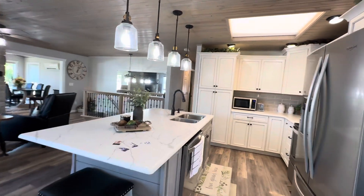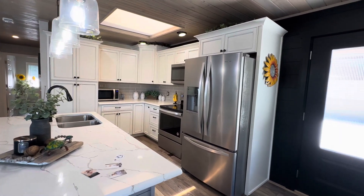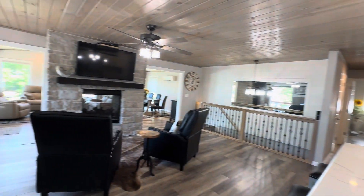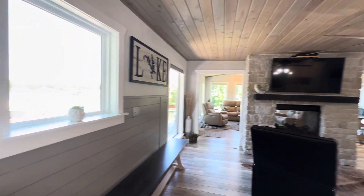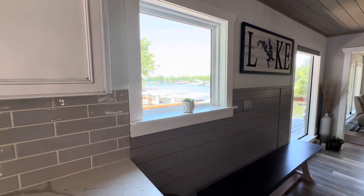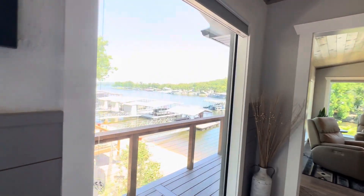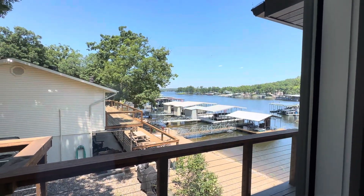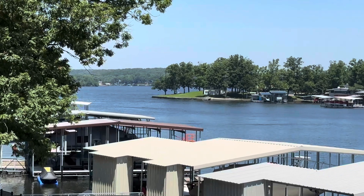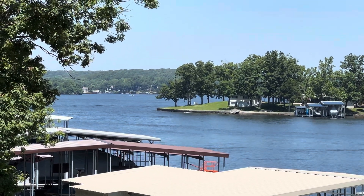The home's already been shown three times this morning — she really did a phenomenal job. You've got a cove view right from your window — oh my goodness, you can even see the main channel. So that sun is going to set over there, and right past that little grassy point, that's all main channel, so you get to watch the boats.